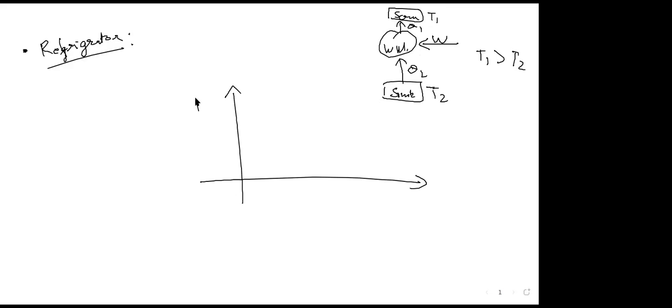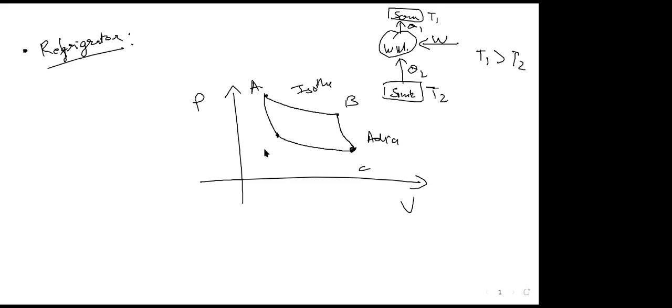Even if you look at the PV diagram of a refrigerator, it's essentially the same thing as a Carnot cycle. How did a Carnot cycle go? It went from A to B through an isothermal process, then from B to C in an adiabatic process, then from C to D again in an isothermal process, and then D to A in again an adiabatic process. Correct? So it went like this. So when it went like this, what was happening?